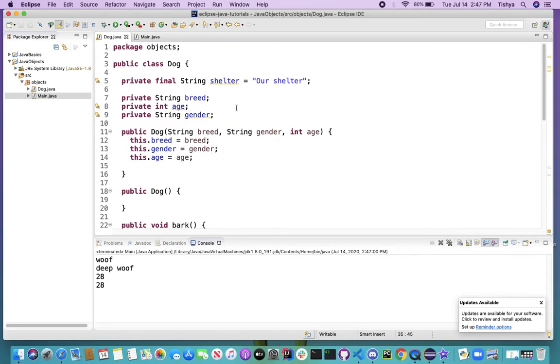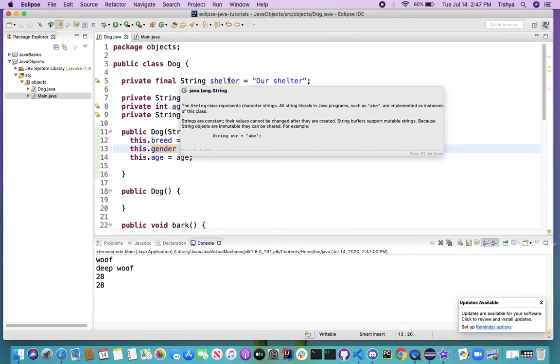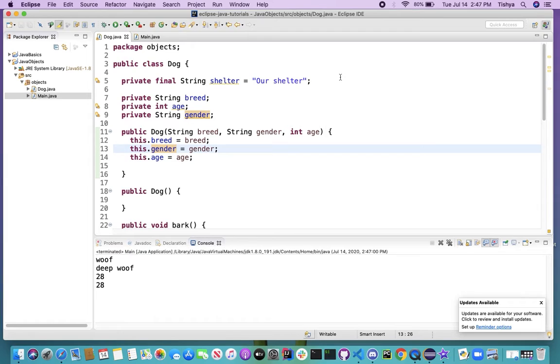Then we learned about instance fields, which are basically variables to store data, but they're special in that their scope is the entire class, and you have to specify an access modifier. Typically you want your instance fields to be private so that your data is secure. We learned that we can assign values to instance fields through the constructor. And we learned that we can also have final instance fields for things that are going to be unchanging. For example, the number pi could be final because pi will always be 3.141 and so on.